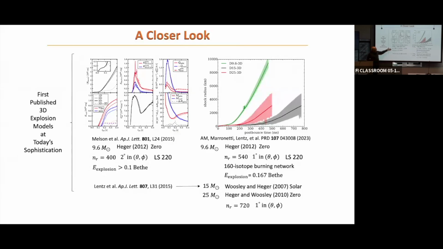And they concluded that the explosion, they didn't give a precise number, they didn't run it as far as we did, was greater than 0.1 beta, and we determined that it was 0.167 beta, okay? So the Max Planck group and our group, our models are very similar. And so it's encouraging that you have two of the leading groups whose treatment is similar, but nonetheless has been done by different people with different codes, that we can begin to compare these models in 3D. Okay.